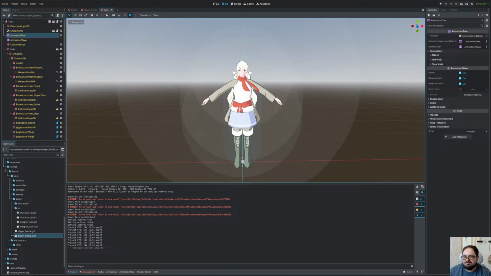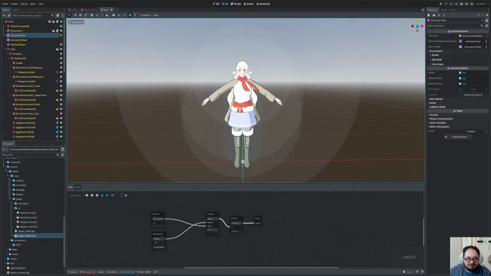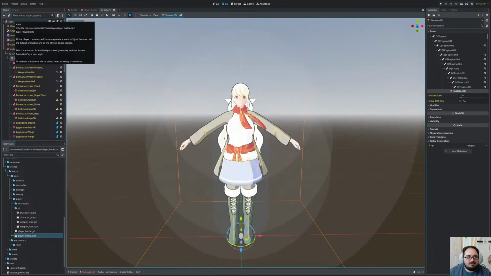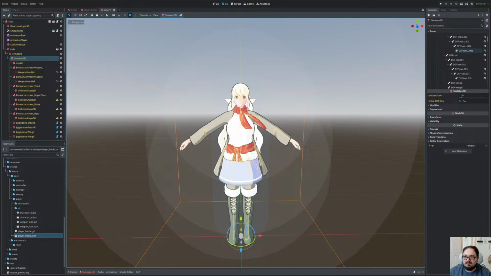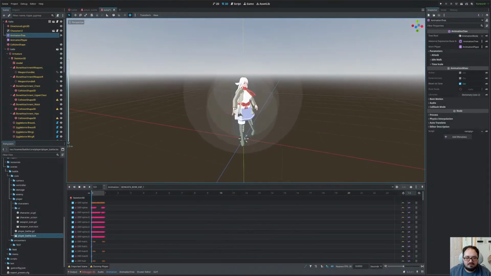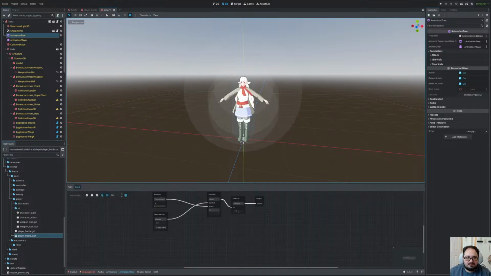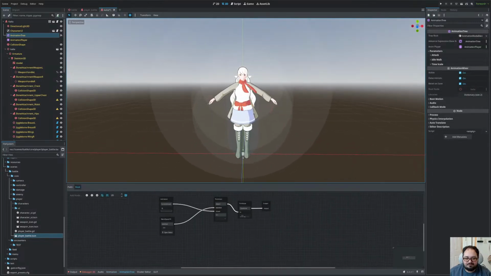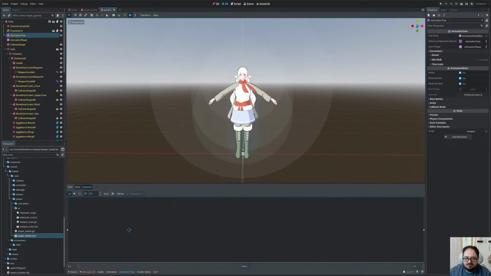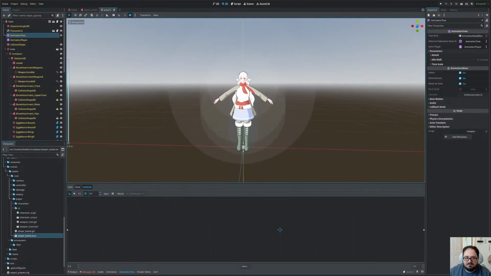Alright. I got a little bit of, figure out why it's broken here.